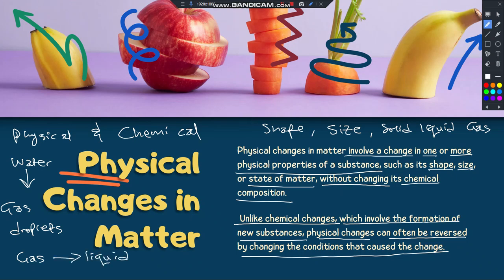Remember, at the point where you started boiling that water, it was liquid, and then when the water became very hot and began to boil, it became a gas. And in the process of using a lid to trap some of that steam from gas, it now returned back into liquid. So that's what we're trying to say, that a physical change in matter can often be reversed, unlike a chemical change in matter.